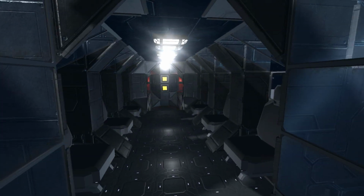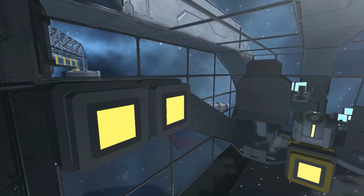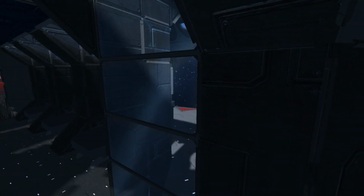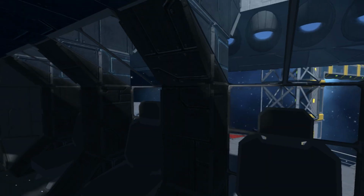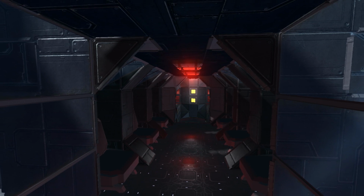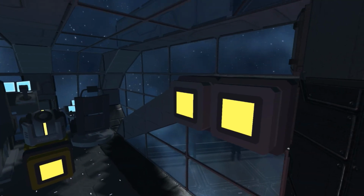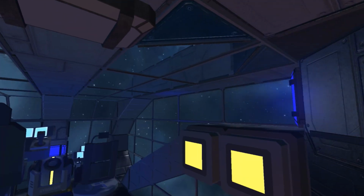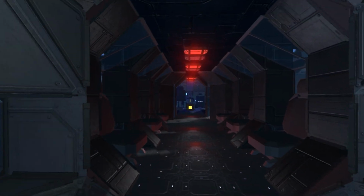So this switch here will turn off that main cargo spotlight. This switch here, excuse me, it might take me a second. This turns off the main white interior lights to make it a little bit darker inside the cabin. This switch here will turn on the cruising lights, which are these kind of soft red glowing lights. And then finally, this other switch will turn on the cockpit lights, which are a nice cool blue, which I think makes for a really cool look on the interior of the ship.